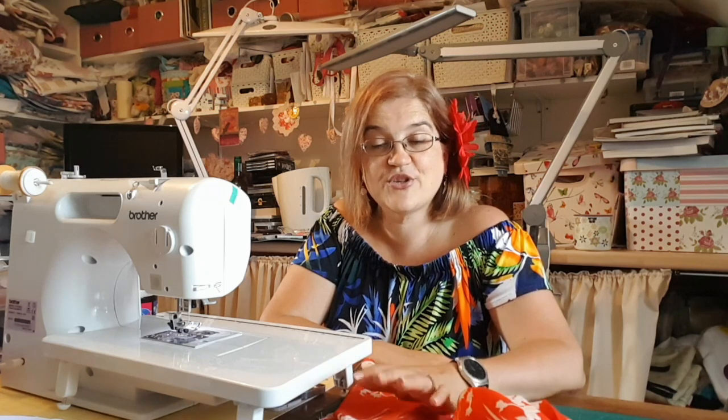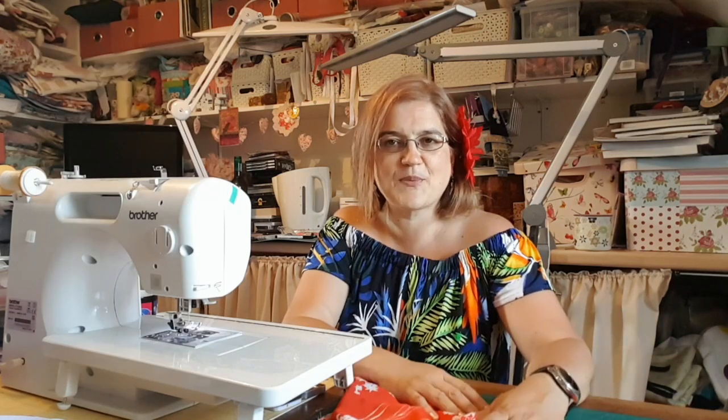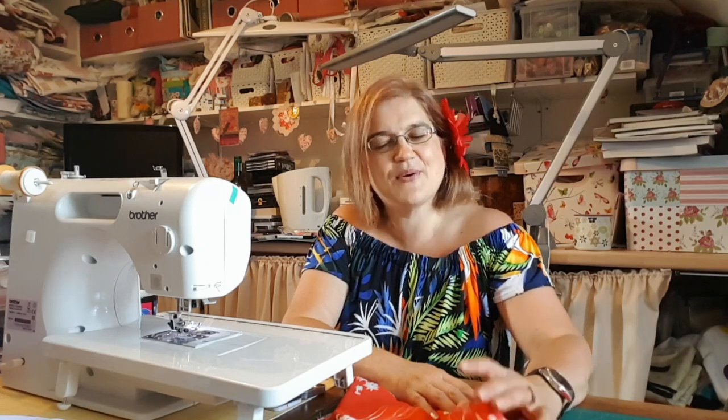Now I'm going to do a tutorial on a pattern free off the shoulder top, this one. This has actually proved to be one of the most requested items that I've ever covered on any of my shows. So I thought I would record it for you now so that people can stop emailing me asking me how I made it. So here we go.